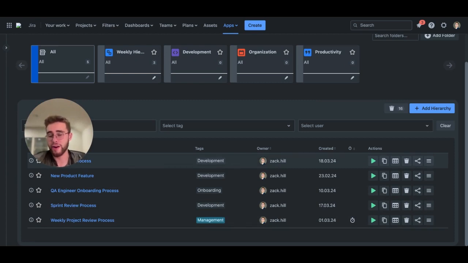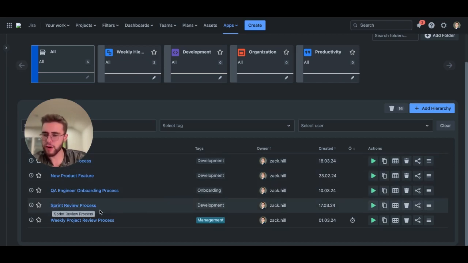We're going to use the hierarchy feature for this, and for those of you who don't know, a hierarchy is basically a set of related issues, be it epics, stories, tasks, or subtasks that form a related process. You can then apply this hierarchy with one click, create issues across multiple different projects, and assign these issues to multiple different user personas.